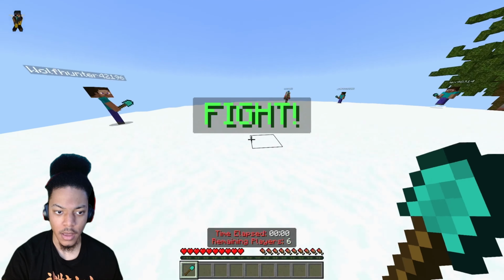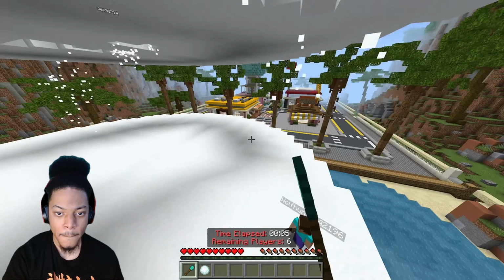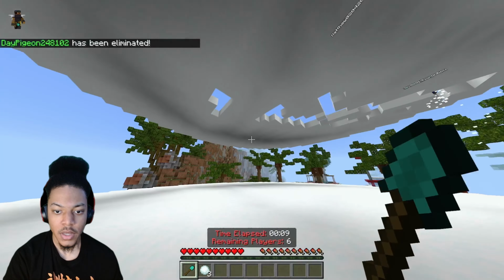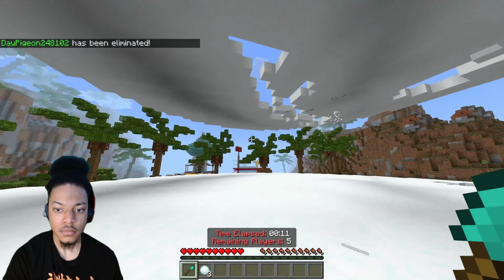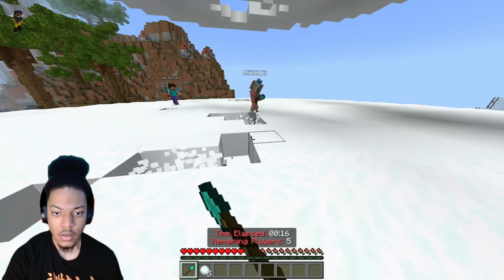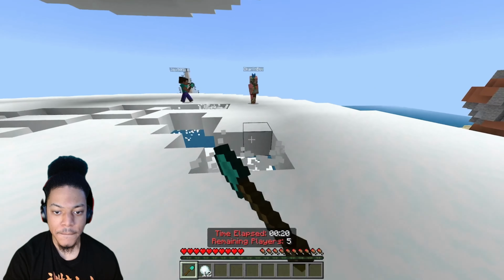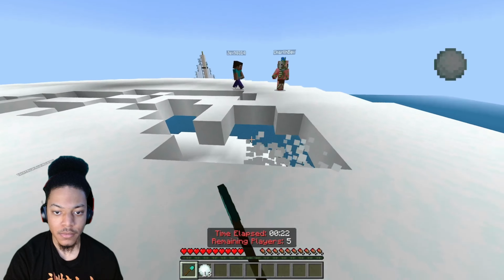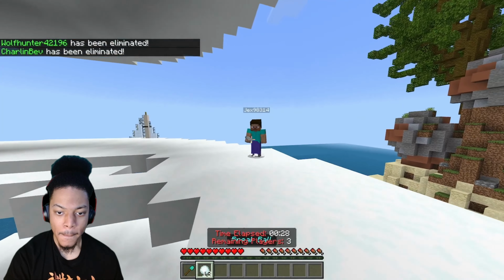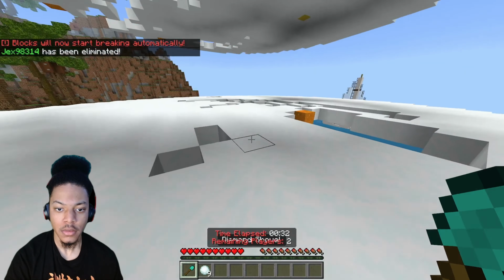4, 3, 2, 1. Fight. Oh! Get off my screen though. Okay, he got it. I can't do anything about that. All right. Nope, nope, back up. Back up. What are you throwing snowballs at me for? All right. Cool.